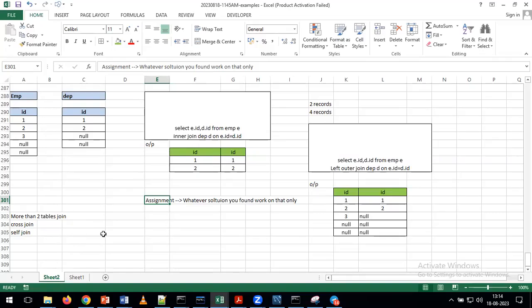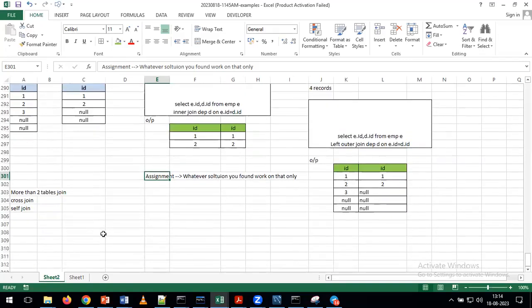Sir, a few questions are there that I want to discuss. I will discuss that later. Any other questions? A few more topics are pending in joins. More than 2 tables, how we need to join; this is one of the topics. Other than this, cross join and self join. We'll discuss all those topics in the afternoon session if possible. Once we complete all these topics, then we will discuss some other topics. That's all for today. We'll meet again at 2:30.